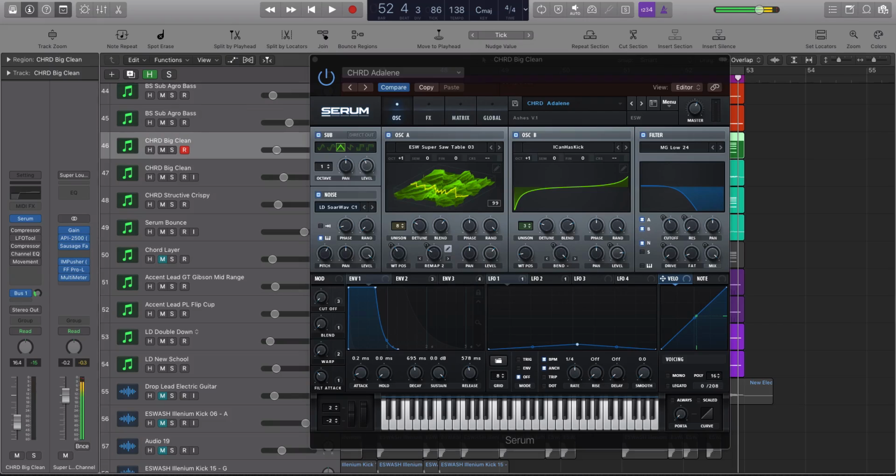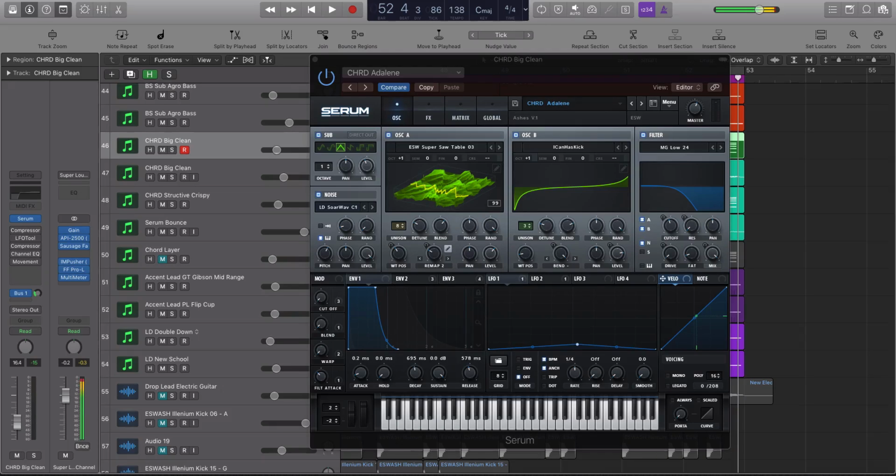All right, so we just played through the demo. Now, the first thing you're going to want to do, and this goes without saying, is pull up a chord or a synth patch. If you have Ashes, you're going to have about 40 or 50 of them, between Serum and Massive. Now, there are two different types of chord sounds that I like to break it down into.